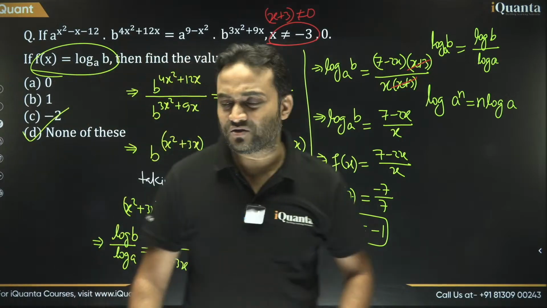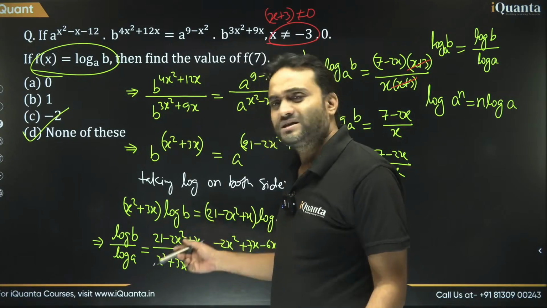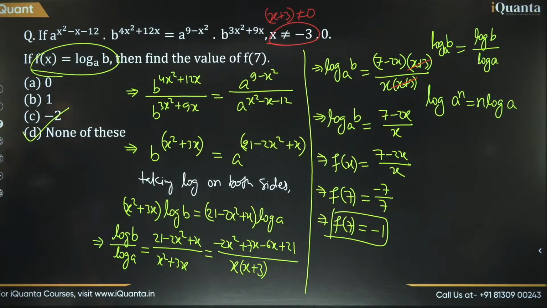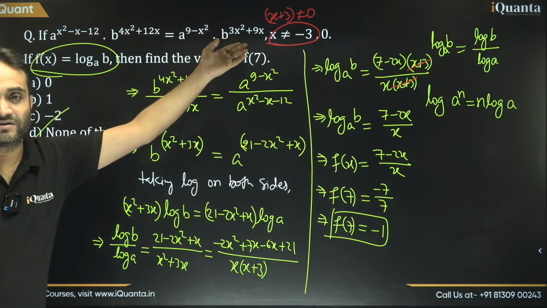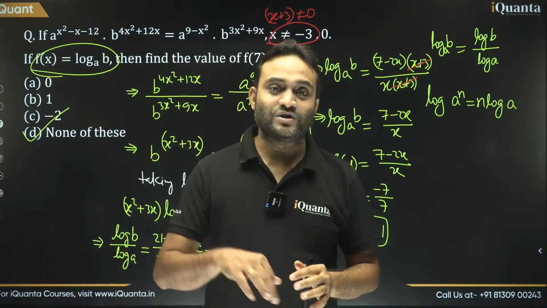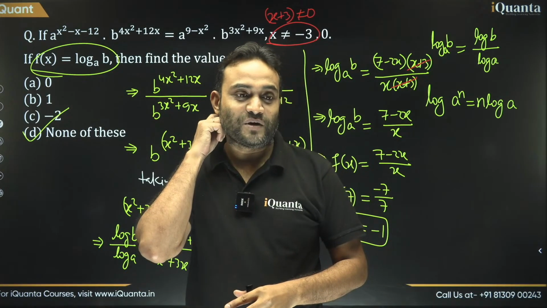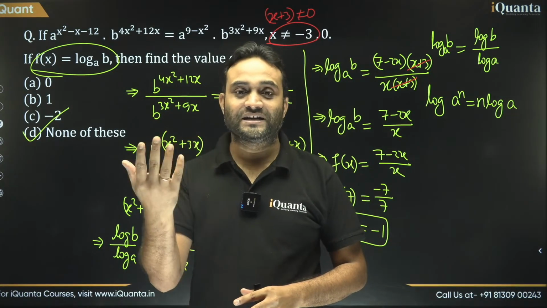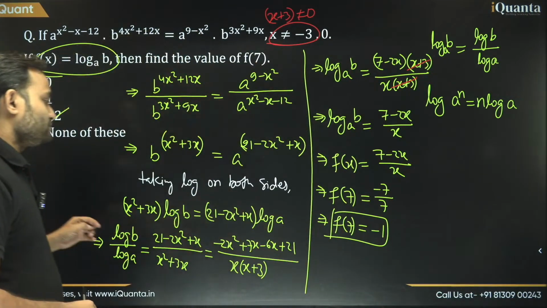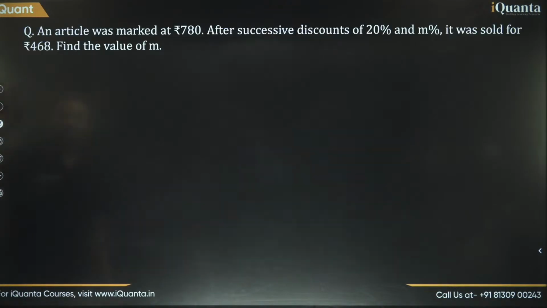You can do that. You can also put it here, right? Yes, you can do that. Definitely. I guess you can also put it here as well. You will get a to the power something is equal to b to the power something. From there you can again take the log and you will get log b base a is equal to -1. Okay, let's try the next question.